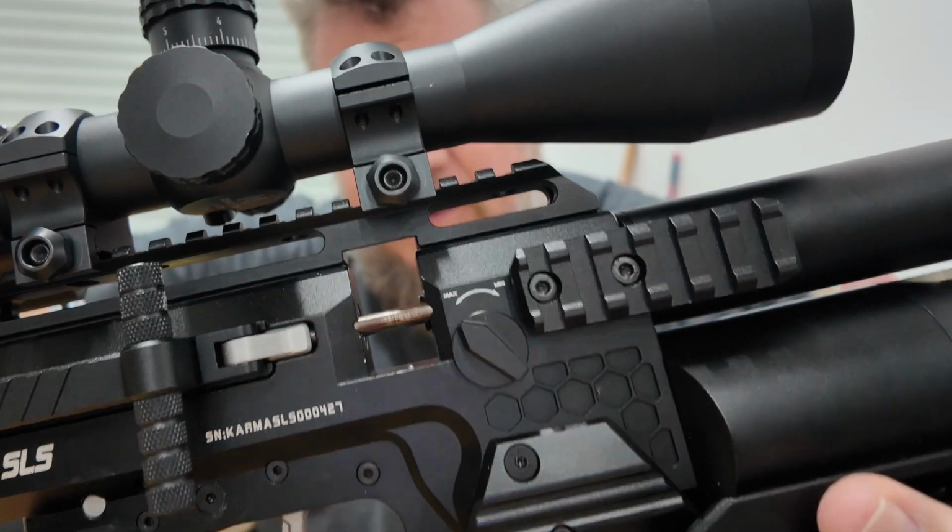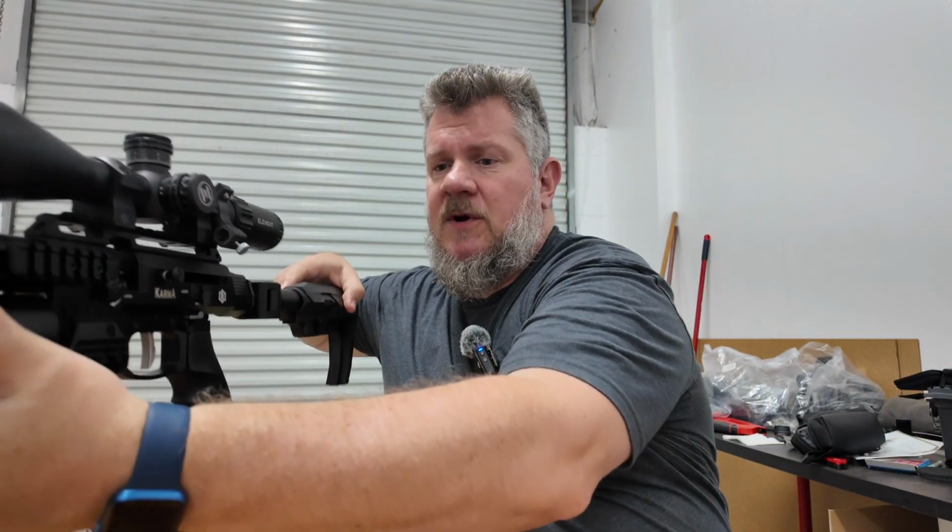So you can make that adjustment and then tighten the back side of that up. Your transfer port is set. When you're done shooting at that lower velocity, loosen this, open it all the way up, tighten that again. Nice feature for quick and very repeatable to get back to your original tune. So a nice feature there.